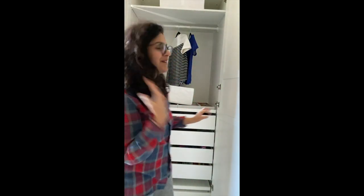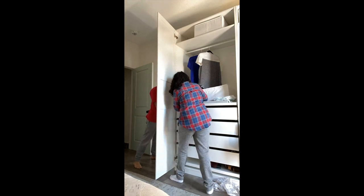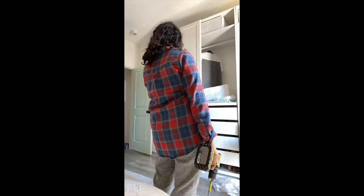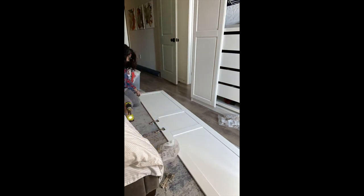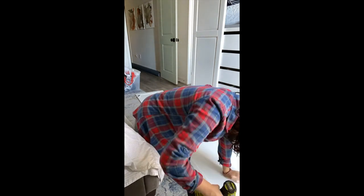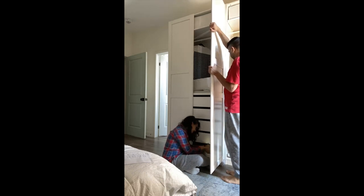Let's take a minute to admire these doors because they're actually so, so nice. The handles aren't on yet, but check out the slow-close feature — no slamming. So if your partner's sleeping and you have to get ready for work in the morning, it's so cool and sleek. I was really impressed with the selection of doors IKEA has for the PAX wardrobe. I also contemplated adding mirrors, but in the end I went with four uniform doors because I like that it looks really high-end. I'm actually shocked at how good these doors look with the shaker style design.